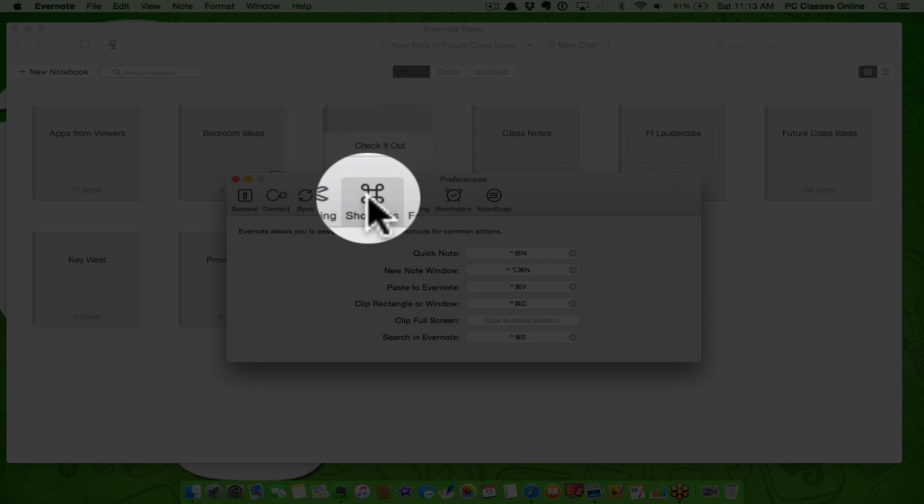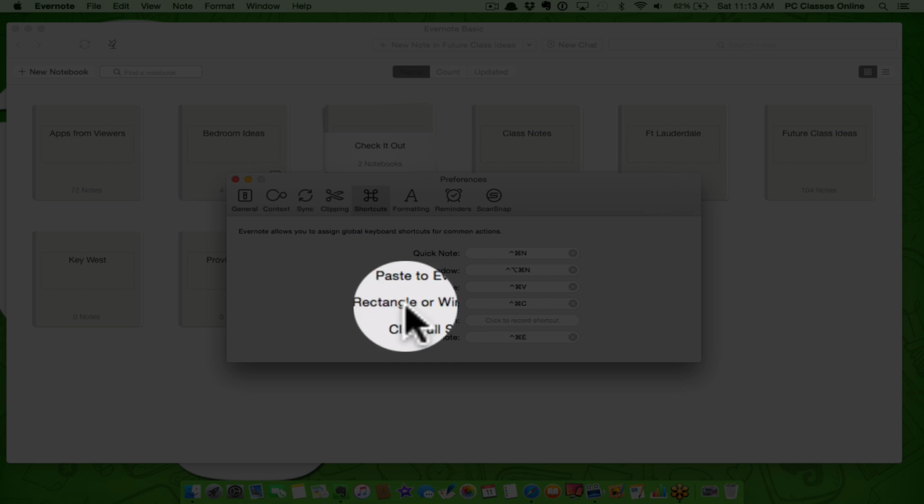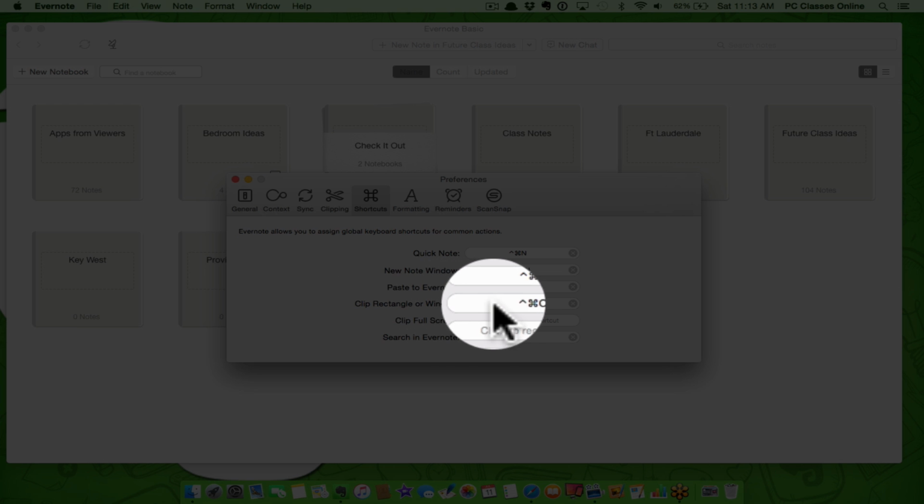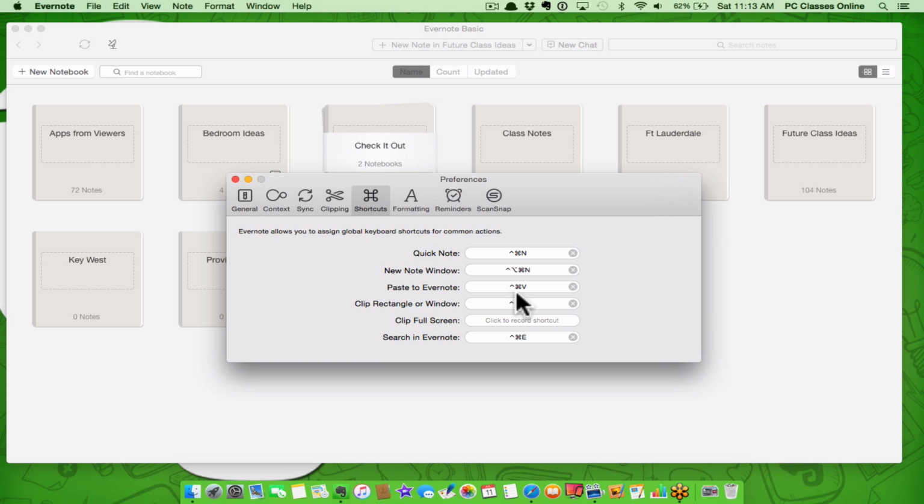Hotkeys. The hotkeys aren't really that important because usually when you're using Evernote, it's going to be in association with a web browser or you're just going to be in the application. They do have some hotkeys. They're a little bit elaborate, as you can see here, but the only one I think you might want to know is this one right here. To clip a rectangle of a window, it's Control Command C. If you didn't know what that means, that's Control Command C. That's obviously the Mac version right there.